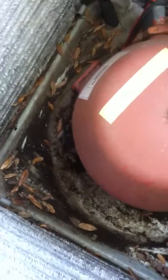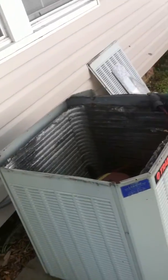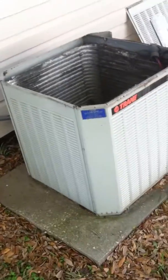Good job, Daniel. Now he's going to take a hose and he's going to wash the coils again from the inside out. That'll keep any debris from getting pushed even deeper into the coils and even harder to clean out.